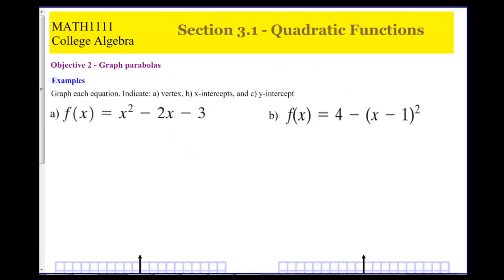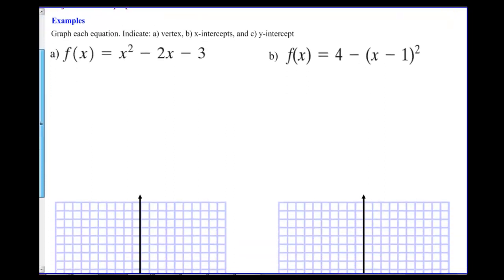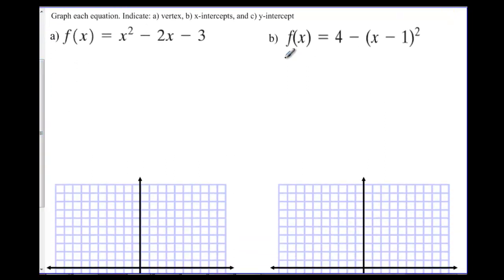I actually want to start with B first. And we'll work through B, and then I'm going to give you guys a couple minutes on A. So for B, we want to find the vertex. Well, the vertex is going to be easy. I'm going to go ahead and rewrite this to be in standard form. Is everybody okay with that? I just swapped the positions.